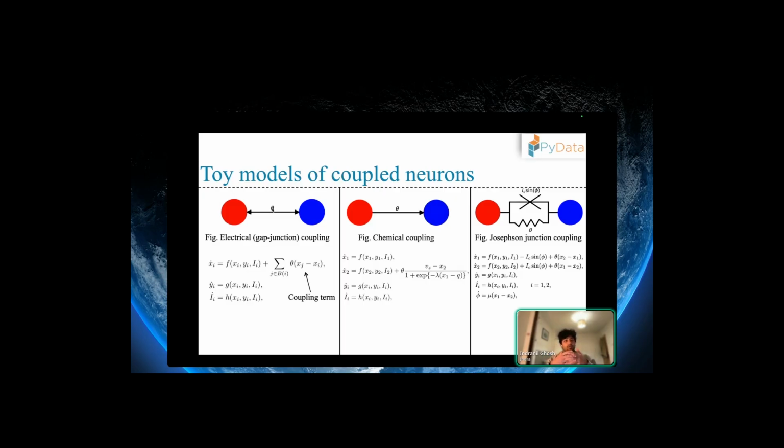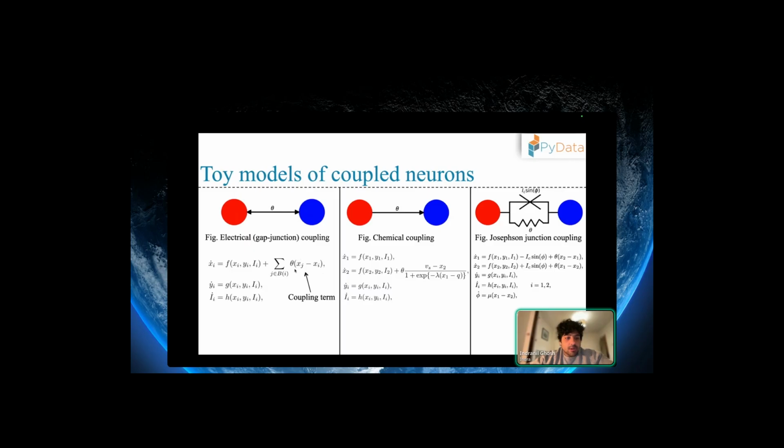you can differentiate whether the coupling is excitatory or inhibitory. If the coupling between two neurons is excitatory, that means they excite each other. But if it's an inhibitory coupling, that means one neuron is inhibiting the voltage propagation of the other neuron. That's the basic notion. It's quite more complicated than that, but for modeling purposes, we can think of it that way to start with.